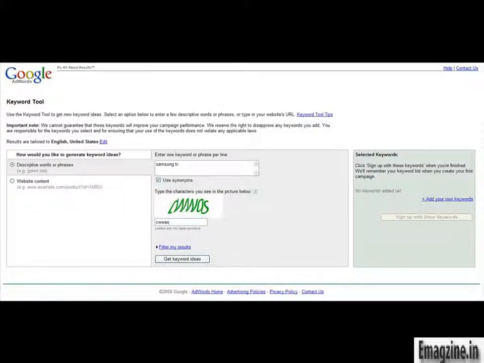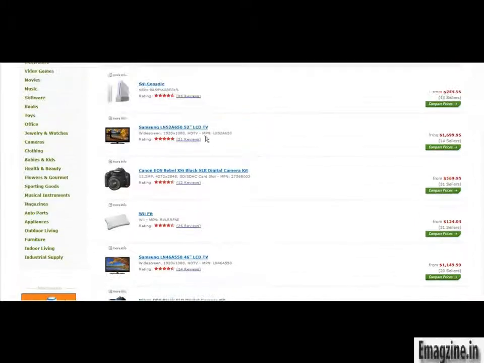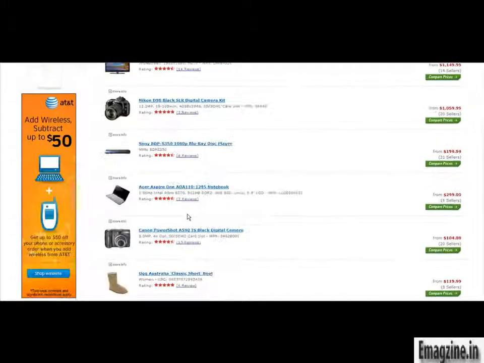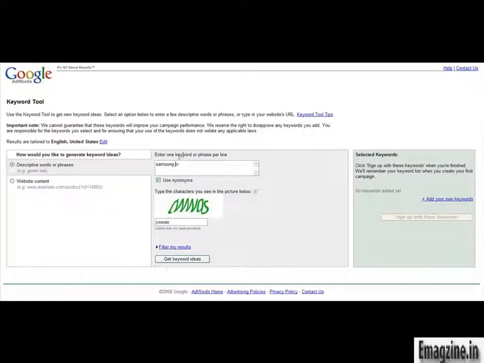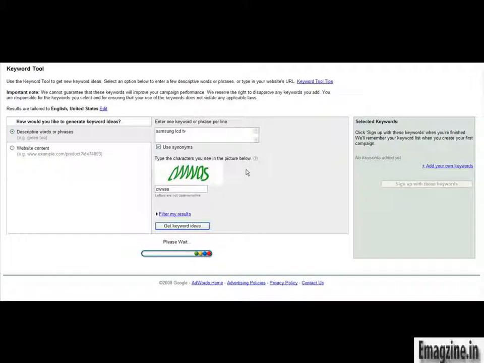And let's go back here and make sure these are LCD TVs that I'm looking at from Samsung. So we're going to actually break it down more and say Samsung LCD TV, and then click on Get Keyword Ideas, and it's going to bring up a variety of keyword idea options.